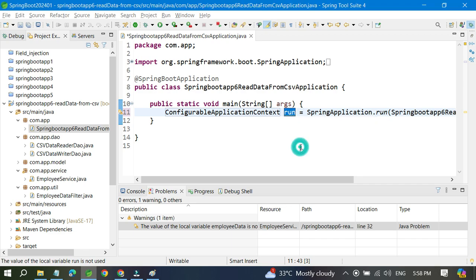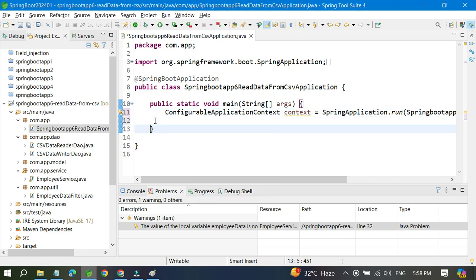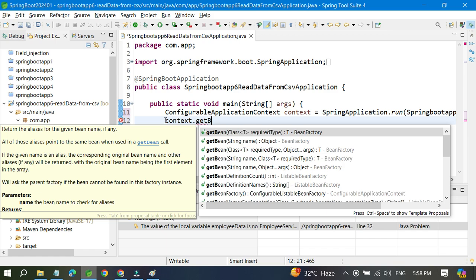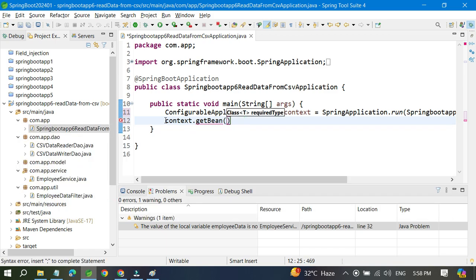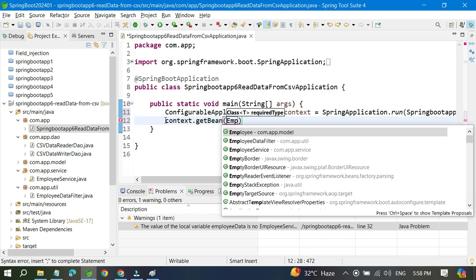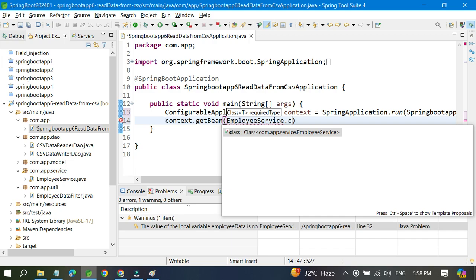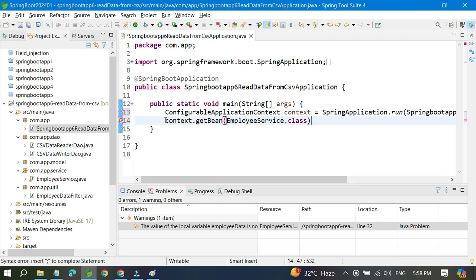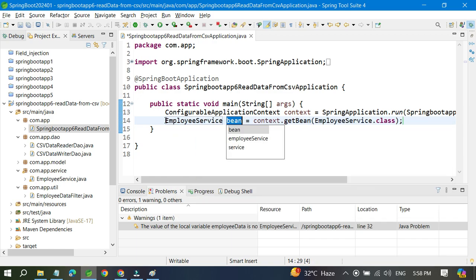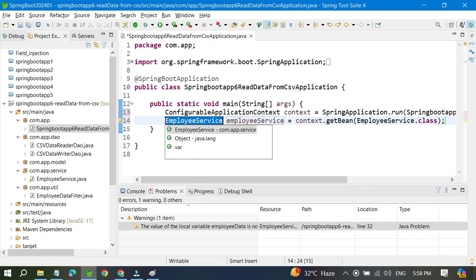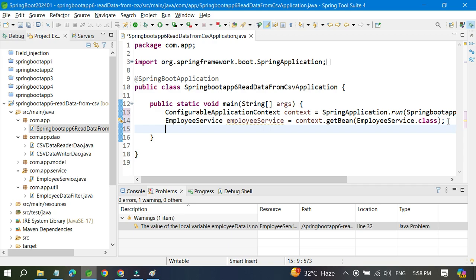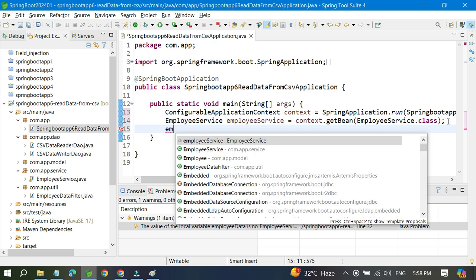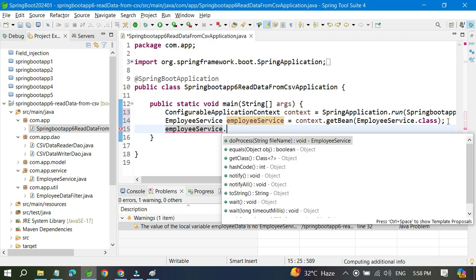We can call context.getBean and pass EmployeeService.class, and it will return one bean, so employeeService.